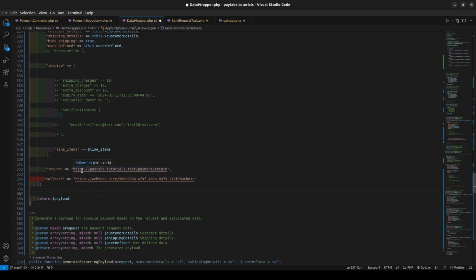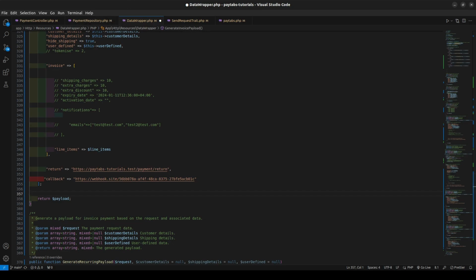This URL is the URL that your customers will be redirected to after the payment is done. So this is simply a way that you provide a URL inside the request and you tell the payment, once it's done, let's redirect my customer to this page or this route. Now, from your side, you will need to create this route and you will need to handle the response. We will send you a request payload in this route and you will need to learn how you can handle it in order to make a successful payment page or a response payment page.